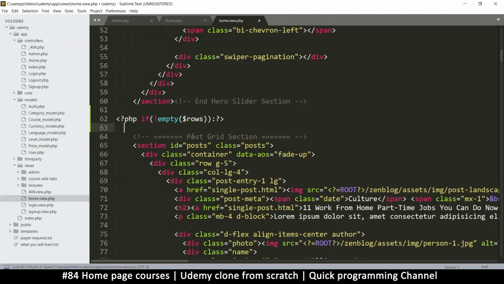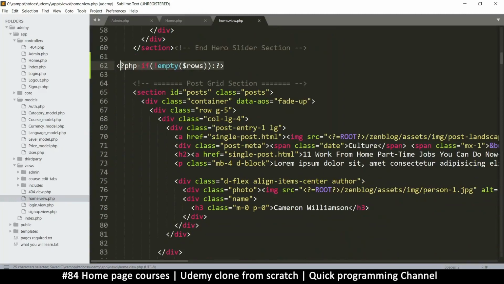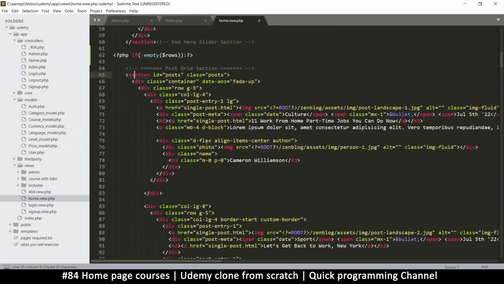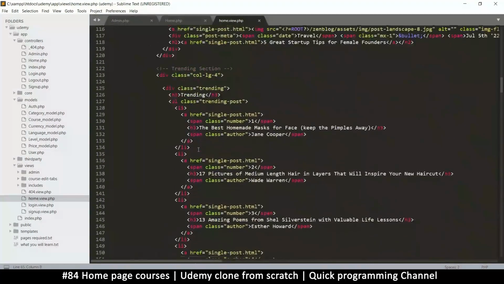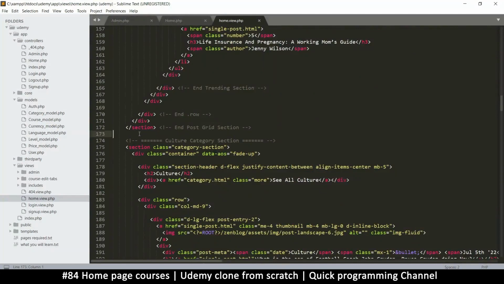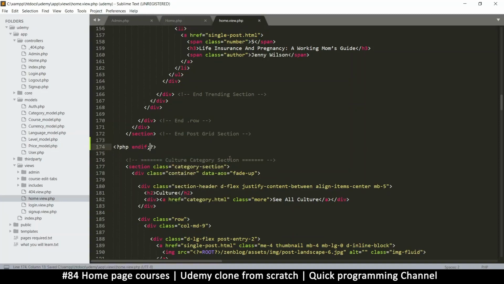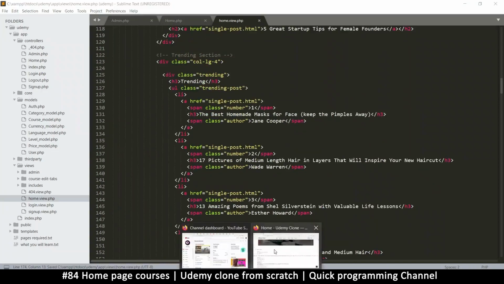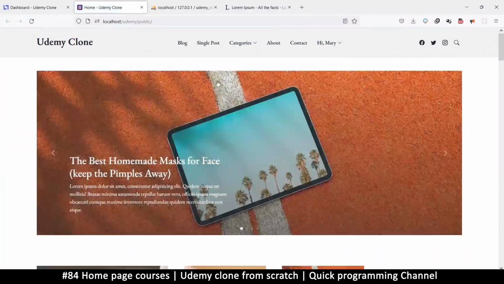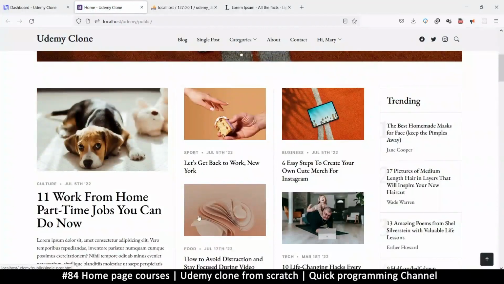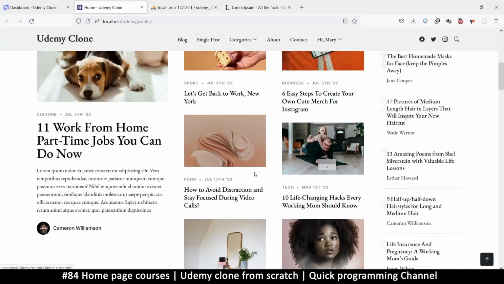Okay, so now we have an if statement. We need a closing if statement. So copy that and select this section, so I see where it ends. Where does it end? It ends right there. So let's put an end if there. So end if semicolon, like that, and this should work. So from our perspective, we shouldn't see any difference since there are some rows here, which is nice.